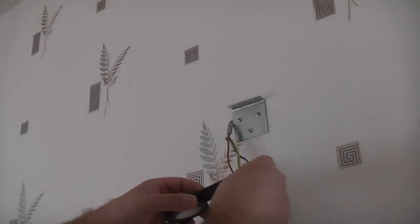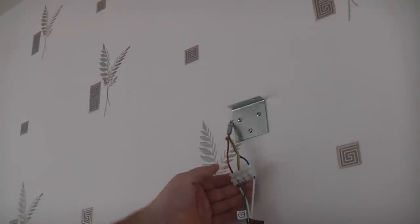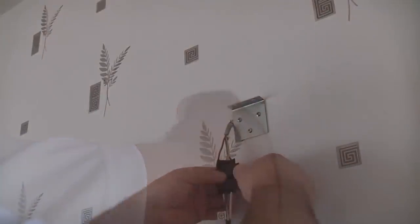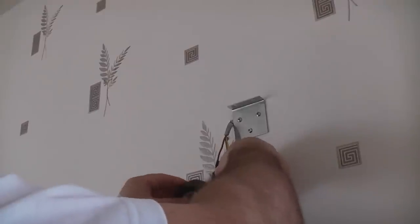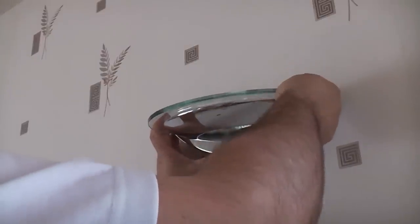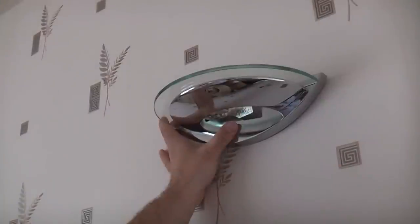And I'm now just going to wrap some insulation tape around the terminal block. I wouldn't normally do this, but it recommends you do it in the instructions, so I'm going to do it. Once we've done that, we can then lift the light up into position. And then fit the two retaining screws on top.